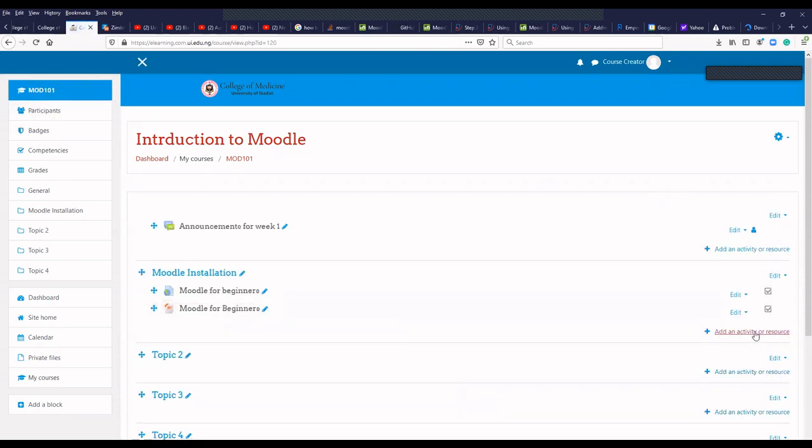Here I want to add an attendance. I click on add activity or resources.